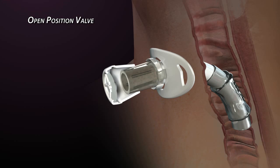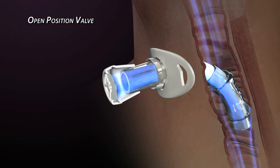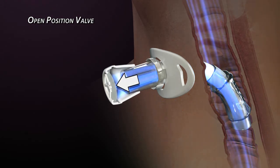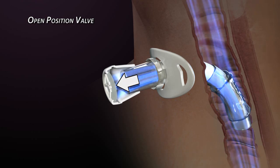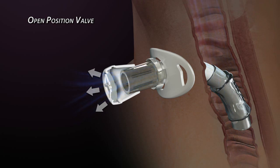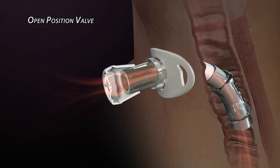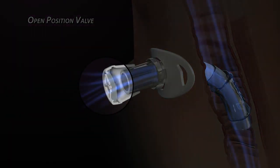At this point, the valve is not actually closed. Reversed airflow, which is produced by exhaling, is necessary to force the membrane against the valve body to produce a seal. Before the membrane actually closes, there is a short time-lapse where some exhaled air can escape. In addition, some common breathing patterns create an airflow phenomenon that can cause the membrane to vibrate or oscillate, which prevents it from completely sealing, resulting in noise as air leaks out.